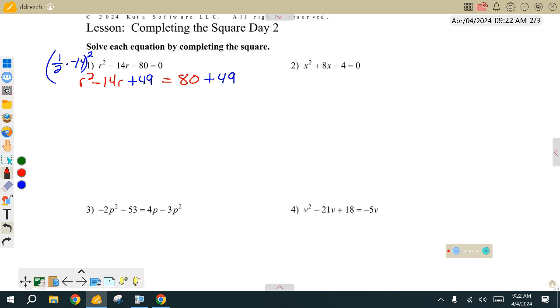r squared minus 14r plus 49. If you did the practice last night, you should definitely see that there's a quick pattern there every single time. The factors of 49 should be pretty quick. It should be those 7s right there for you. And when you factor that, one more time, it should always be the same two quantities. If you're saying r minus 7, r plus 5, you're doing something wrong. It should always be the same two quantities. Right-hand side, add it up, whatever that is. In this case, it's 129, right?